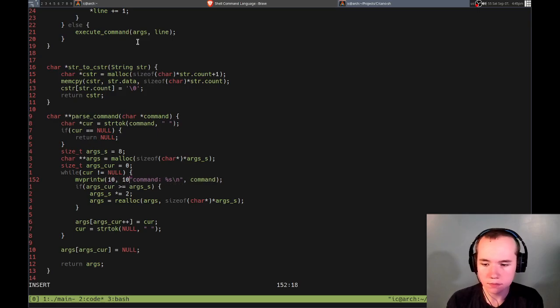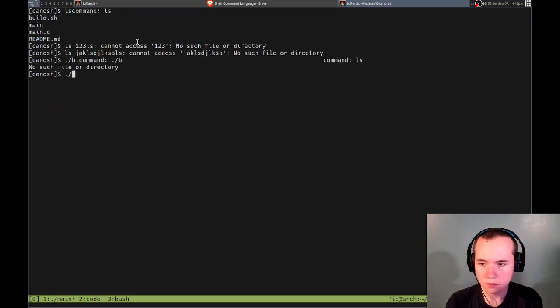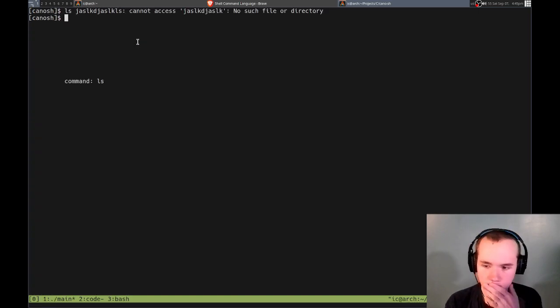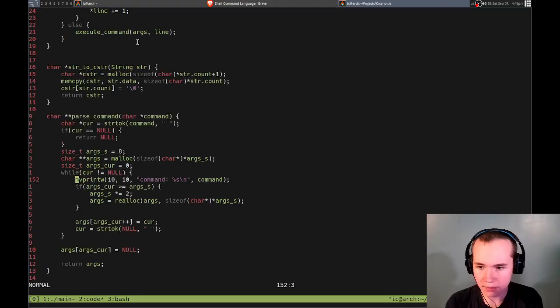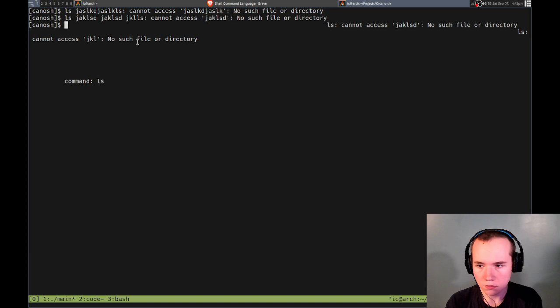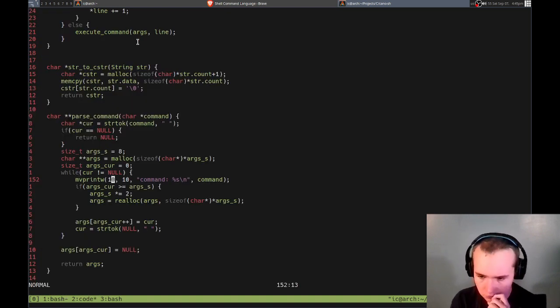Do this. Build it there. It just prints the first one. So it just sets command equal to that one. Interesting. Does it update the command? Oh no, because it sets a null termination character at the next one. So that could be a problem. Right.